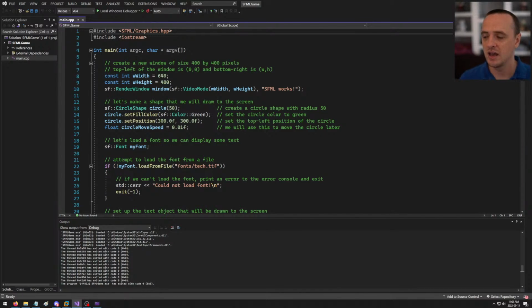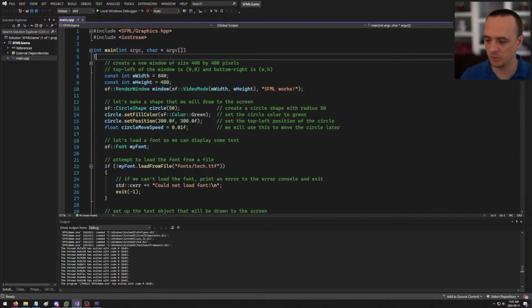Linux, and Mac. After this, you should be able to just run the makefile if you're on Linux or Mac, or if you're in Visual Studio on Windows, you should be able to just double-click the solution file. It will open for you. You edit some code, you hit Local Windows Debugger, and that's it.